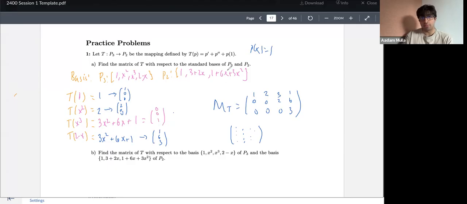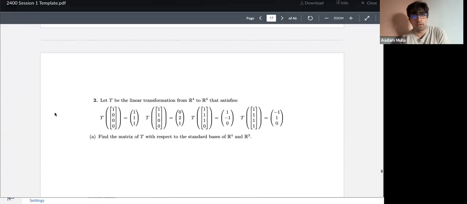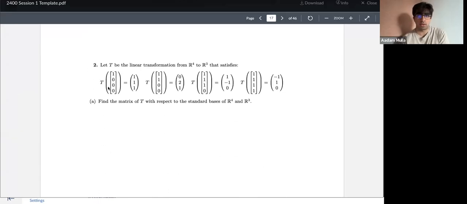That's why they made this basis so weird, because you take 0 times this guy, 0 times this guy, and clearly 1 times this guy will give you the output that you're looking for. Okay? All right, so enough of linear transformations. Let's go to the final chapter. There's one more practice problem for linear transformations. When you see the solutions, try those out.